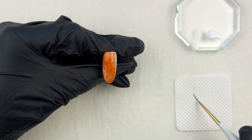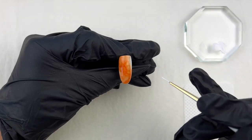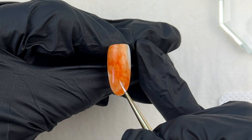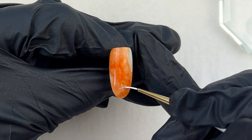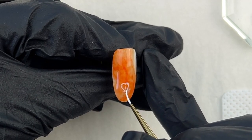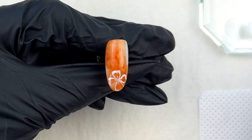I always condition my brush by using a clear gel first, then remove the excess gel on a lint-free wipe and grab the gel on the brush, blending it in. I start drawing the four-leaf shamrock on the bottom — I draw a guideline, put a little cross, then start drawing heart shapes on them.